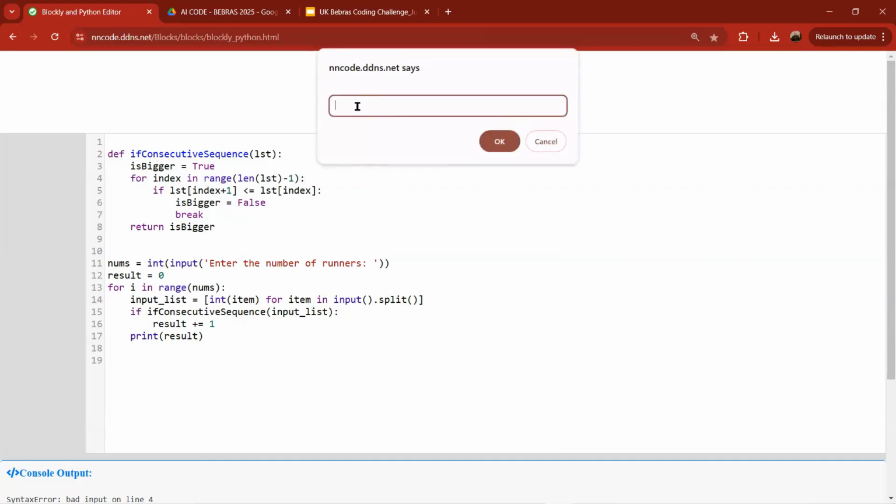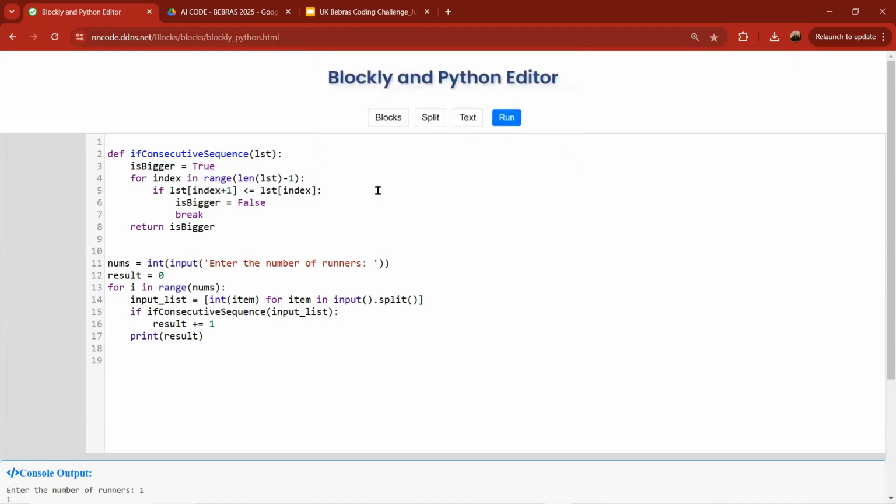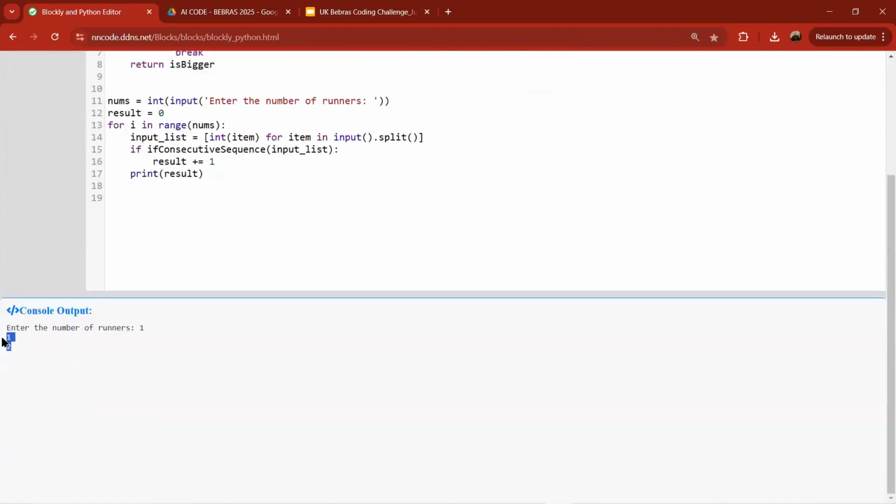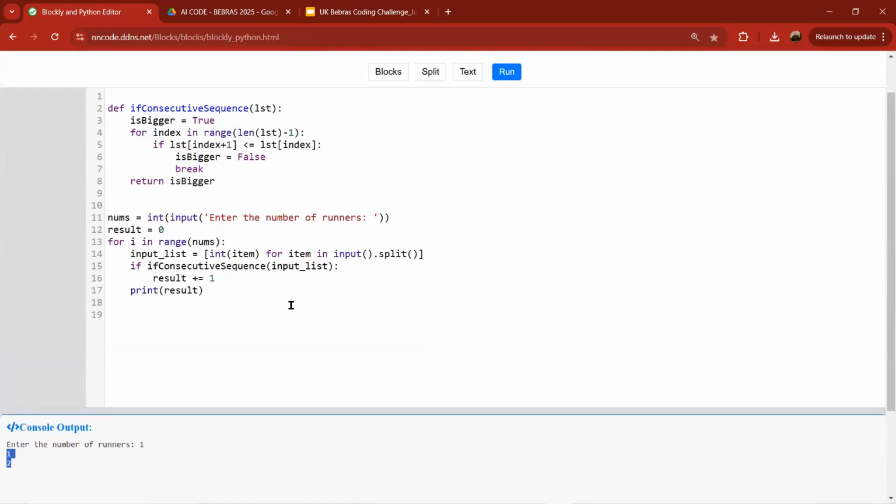Let's try it out. So I'm going to put 3 runners in. And let's put 20, 30, 40, 50, 60. So that's definitely increasing each time. Now let's make it decrease. Or put the same numbers in. And the last one, let's make it increase as well. And that should now output, yes, 2 numbers, which is correct, because I had 2 out of the 3 which were increasing.